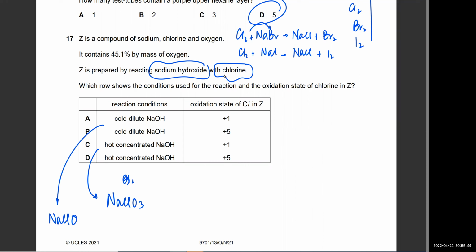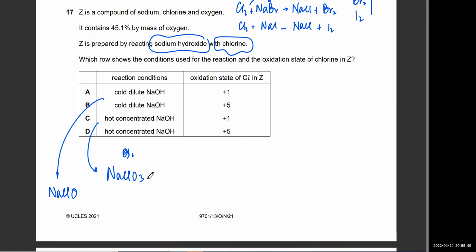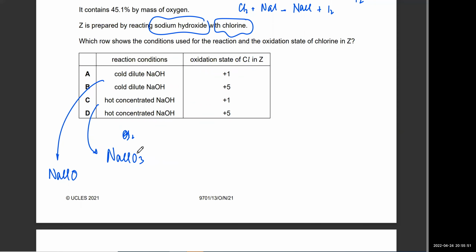All you have to figure out is they told us that the compound has 45.1% by mass of oxygen. So I'm just going to try and figure out who has 45% by mass of oxygen. So this one looks to be the one. Okay, kitne oxygen? That's 16 times 3. What's the total mass? That's 23 plus Cl is 35.5 plus 16 into 3. I mean, you do the math, it is into 100. So what is the percentage by mass of oxygen? That I think comes out to be 45% के लिए.